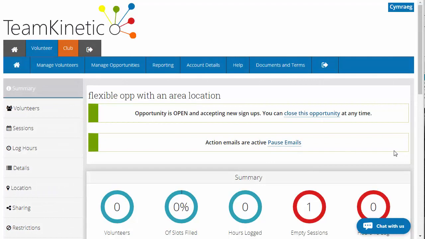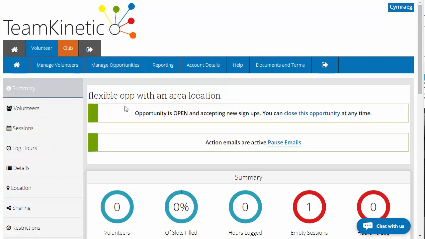Okay, the next one is adding existing volunteers. Now, there's no option here for you to add and enter in the details of the volunteer, for quite obvious reasons, I suppose. If you did, then you wouldn't know what their passwords are, and they would need passwords to log in, to see what opportunities they're on and join other opportunities. So we can't allow you to add volunteers, although they can.